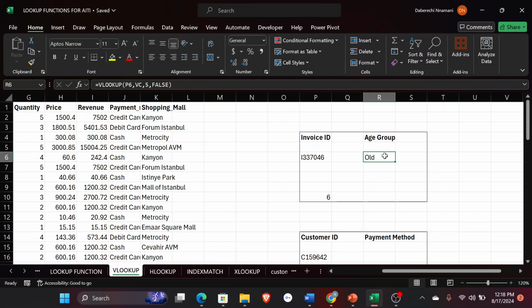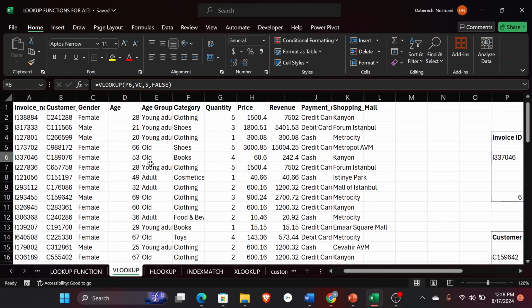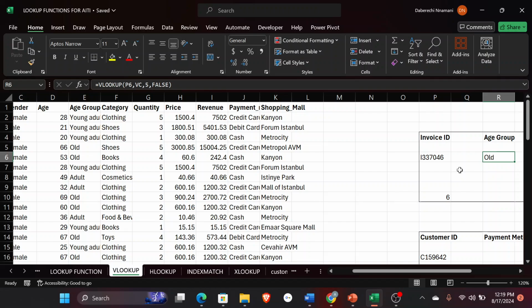Nice. So now let's go to number 2. Let me show you why your array must start from that particular value. So we have customer ID, we have payment method. You are supposed to create a new array that starts from customer ID, because your lookup value is your customer ID. But some people might say, oh, I already created an array that covers customer ID down to the payment method. Let me just use it. Let's see what happens when you use an array that did not start from where the lookup value is.